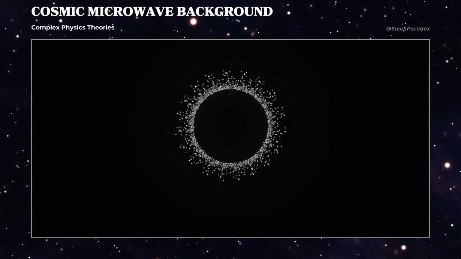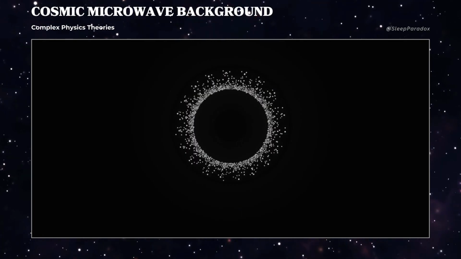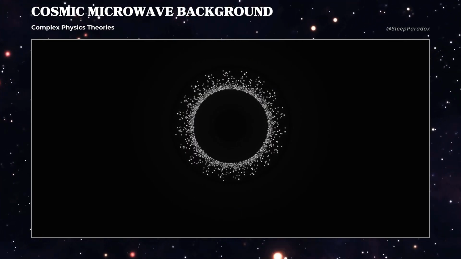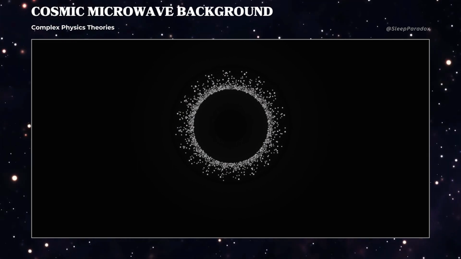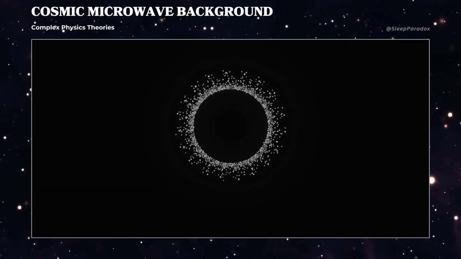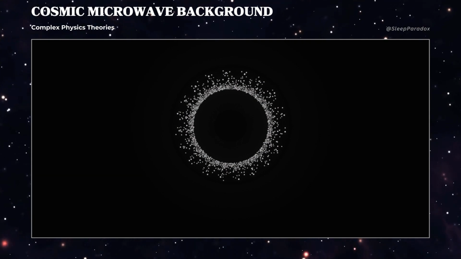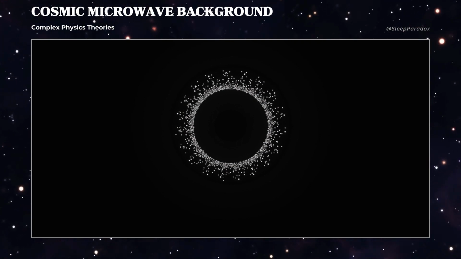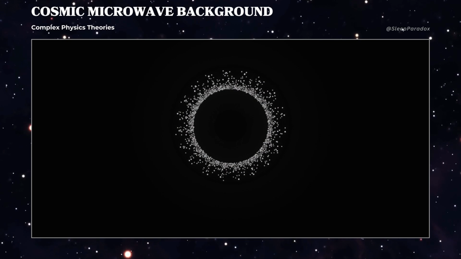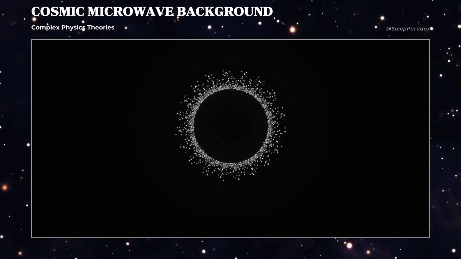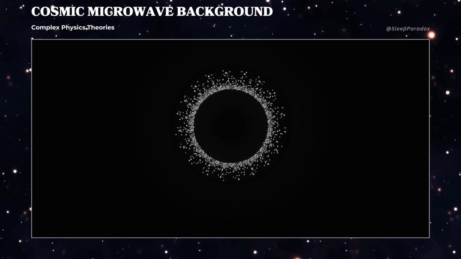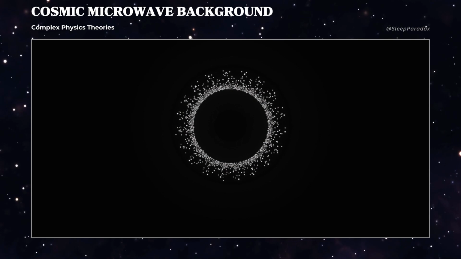Cosmic microwave background. Imagine a time machine, one that doesn't take you to the future or far into the reaches of the cosmos, but all the way back to the beginning, the very beginning, to a time when the universe was only a hot, dense fog of particles. In this place, we find the cosmic microwave background, or CMB, the universe's first light.